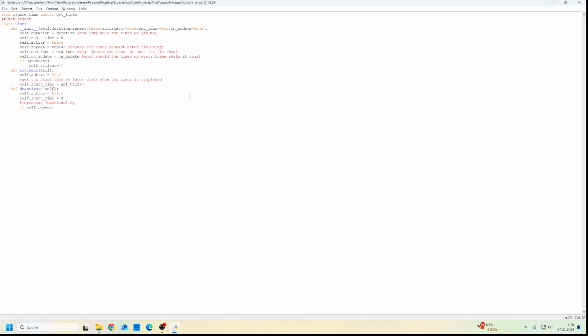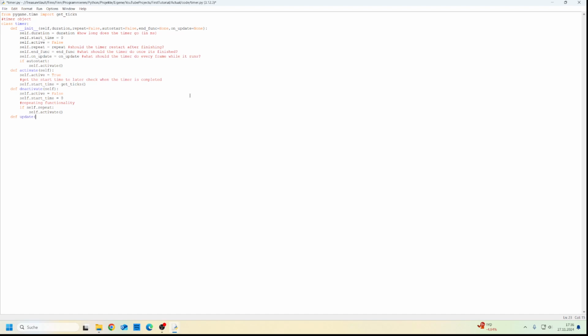It's self.repeat, so we are checking if the boolean self.repeat is true or false. If it's true, then we want to activate it once again, which is going to be like a loop.